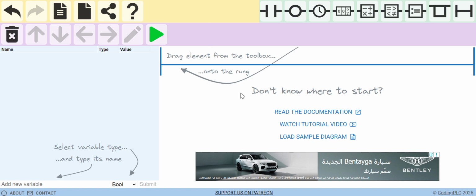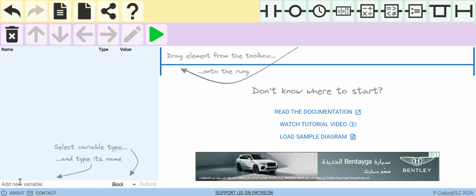Hello everyone. So today we will see how to use the online PLC simulator. This particular simulator is readily available online, and this kind of simulator can be used to check our ladder program, whether any error is there, whether the program works fine or not. In this program, we'll see a very basic program to control a lamp using latching, and also the same function using set coil and reset coil.